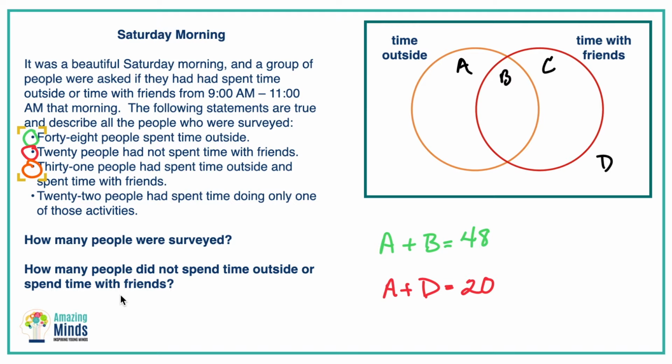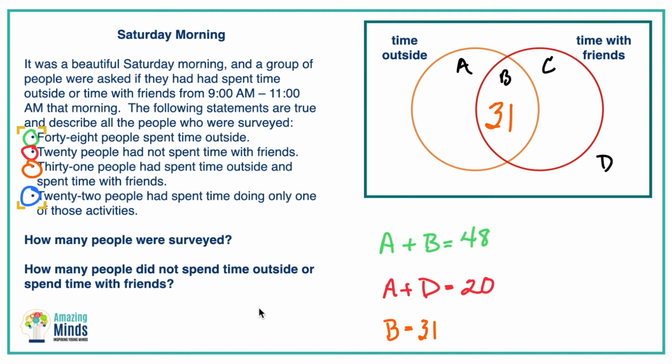31 people had spent time outside and spent time with friends. So finally, I have something that I know for a category. That is B, and B equals 31. So I can write B here, 31 here and here. Now, what else do I know if that's true? And I don't tell them, let them figure it out, but someone will go back and say, oh, then you know A. And if they don't, then you can keep going. So we'll keep going just to see what would happen if they don't come up with that.